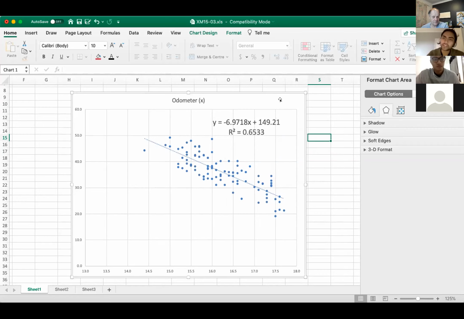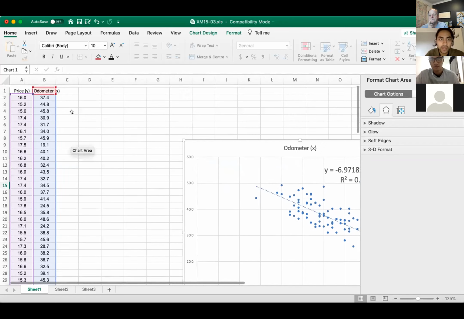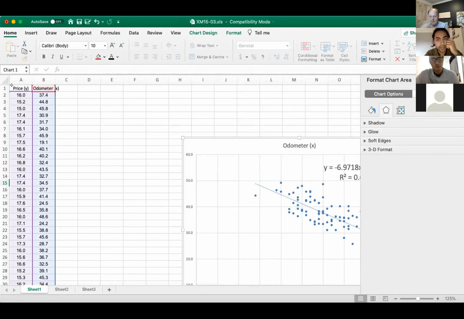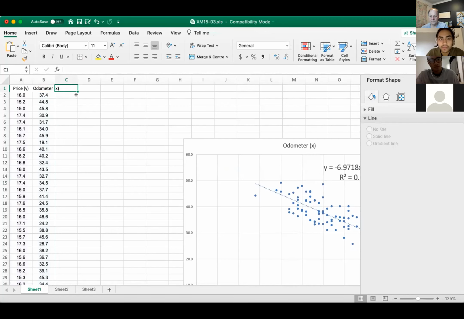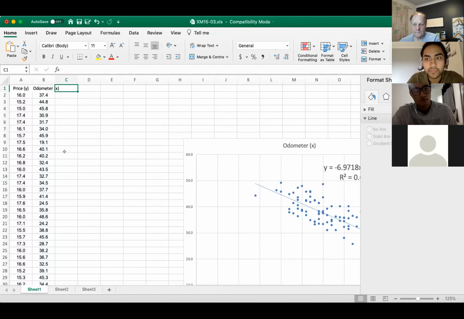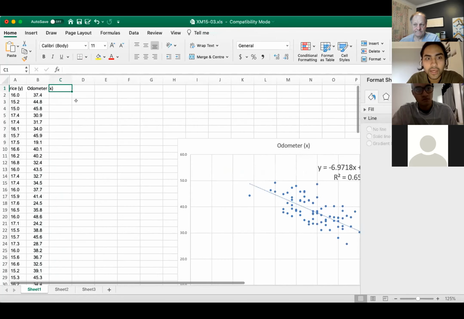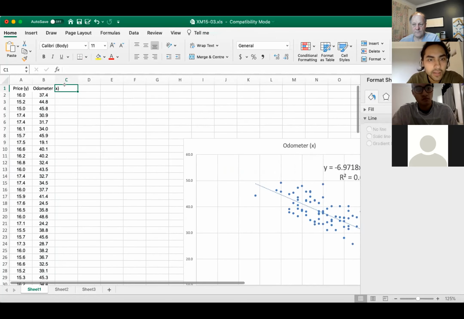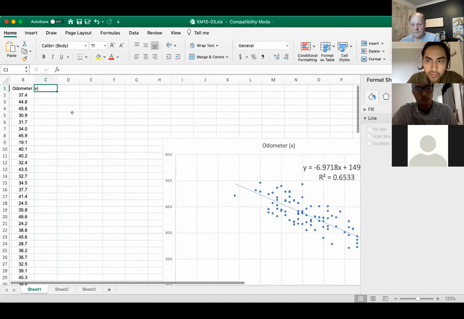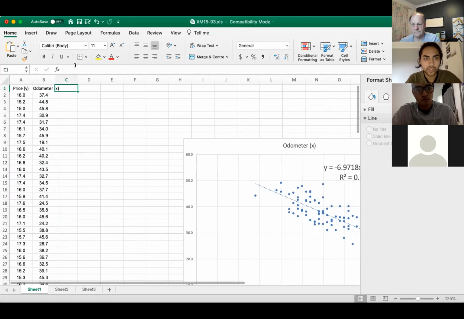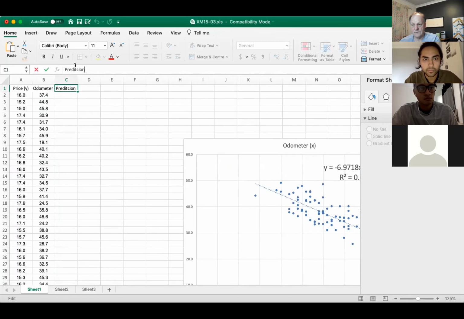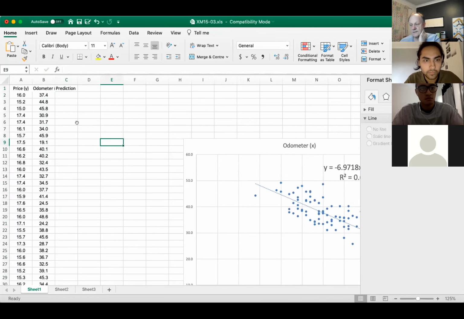Just a quick question from the example you showed before. Let's say this is the X and this is the Y, and you had a prediction one. Do you want to add that? How would I do that again? So key in C1 prediction. And just underneath there, you will fill in that formula.